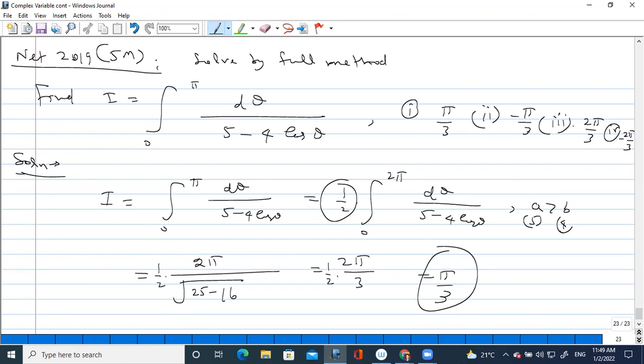Understood? Wherever the student makes a mistake, that mistake is also available in the options, and then he will not rethink the question. That is the problem. So maintain the accuracy, note it down. Your homework is to solve it by the full method, and you should get the answer. Then you will have good practice. Note this down.